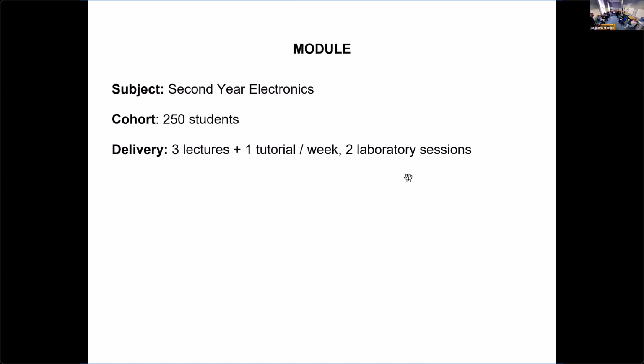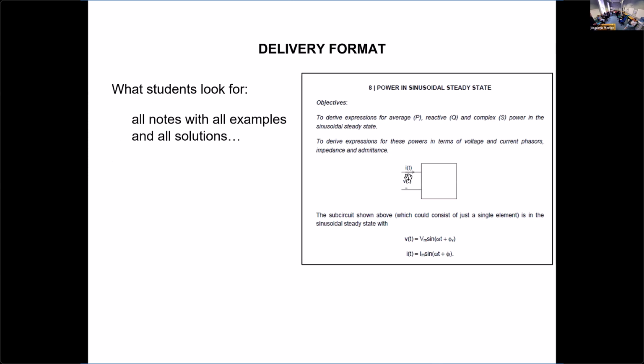So in terms of the format and how I deliver this, typically what students look for is all notes with all solutions and all examples included. But what I actually give them is notes containing all the theoretical content. For the first lecture, they get everything uploaded as a PDF to Blackboard, with all the theoretical content. You can see an example of that here.